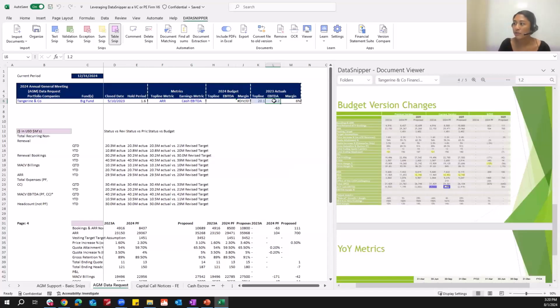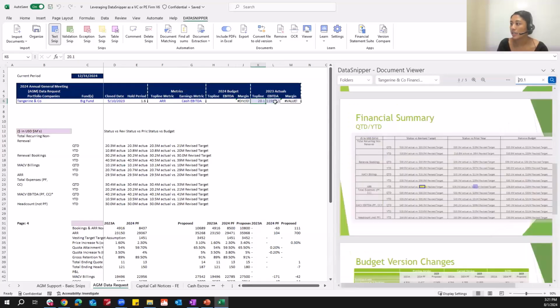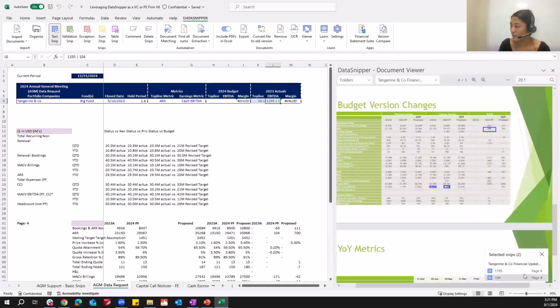So for example, if I wanted to put another cross-reference into this cell L6, I could click into the text snip here, hold down the control key, and snip another number. And you would see here that when I do that, a little window appears in the bottom right corner. It's going to show me the document, the page, all this information is coming from, but still tied to that one cell. And I can manipulate this however I want. If I still just want this to say 1.2, I can. But when I click into the cell, I can still see both points that we're referencing here.